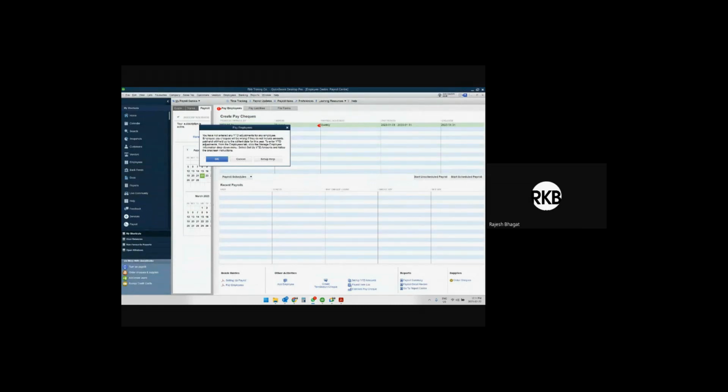So it is asking me to enter the year to date adjustment. Suppose you have done the payroll in Excel for January and February, and now in March you started doing it in QuickBooks. So the January and February amounts you can enter as year to date adjustment. That is important because you need to find out the maximum amount of CPP you can contribute in a year. Suppose somebody's salary is 10,000 per month, then after August or September, he will not have to contribute to CPP and EI.